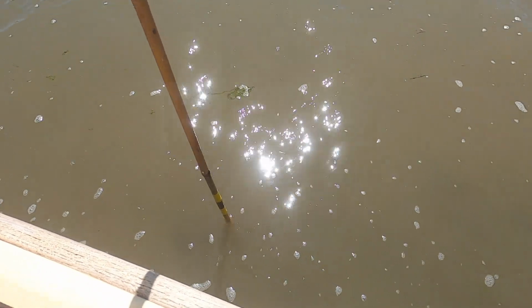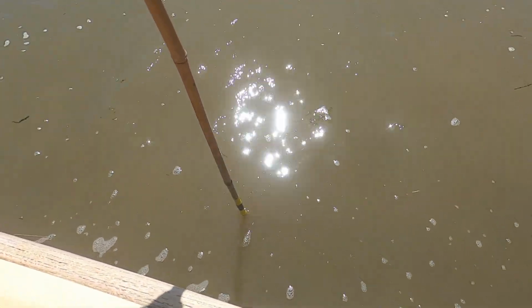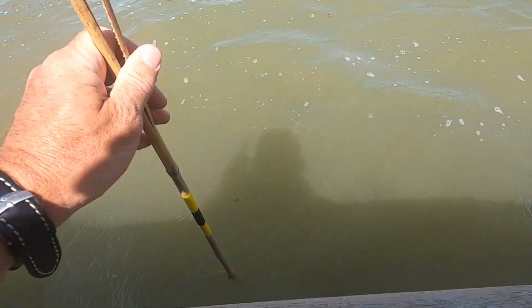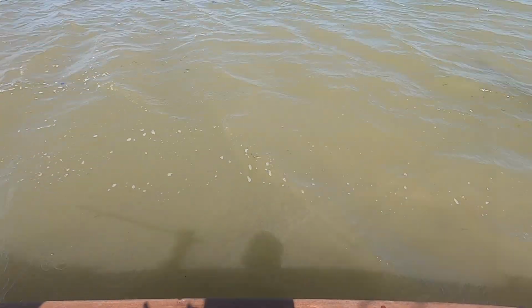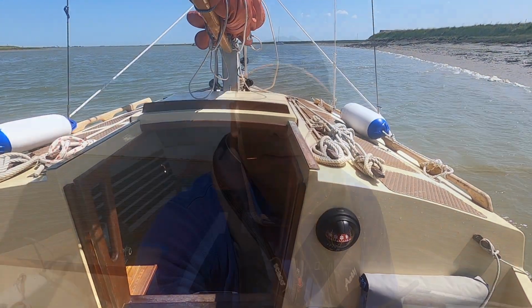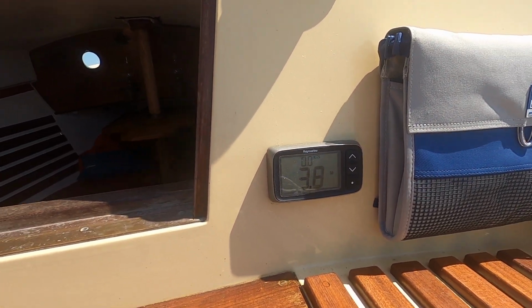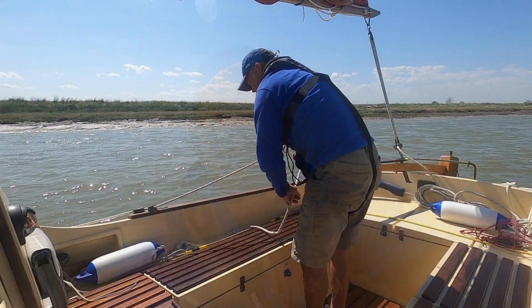Yeah, so on the bank side it goes down to that first bit of yellow tape, and on the creek side, wow, that's a good 1.5 times deeper, so I don't want to end up drying out there. Have to re-anchor out in the channel a bit deeper. There, just moved out a bit and anchored again, and now in 3.8 meters of water, so I think that'll be fine. Hopefully I'll stay afloat and not dry out.